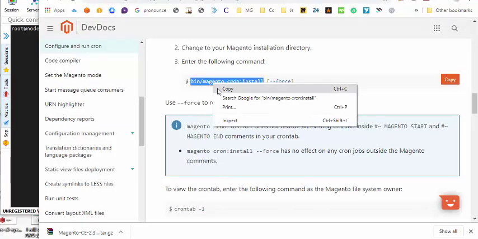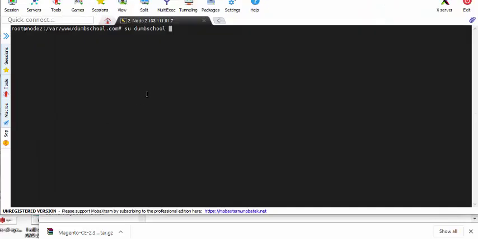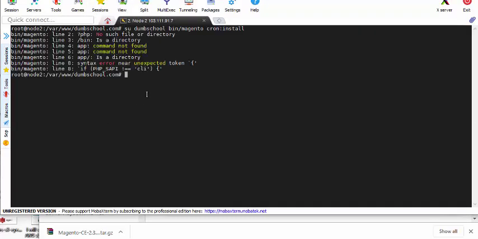Copy. Sudo dumbschool: no such file or directory. Let's try something else.